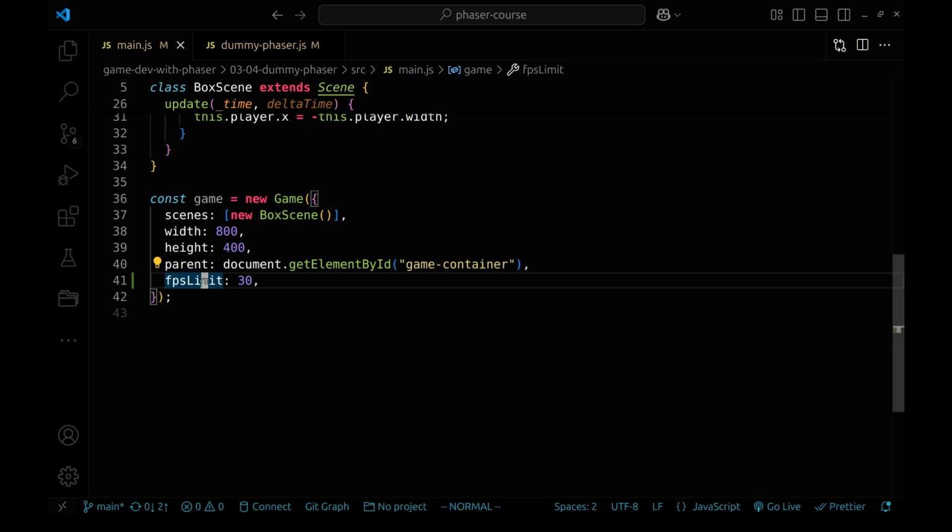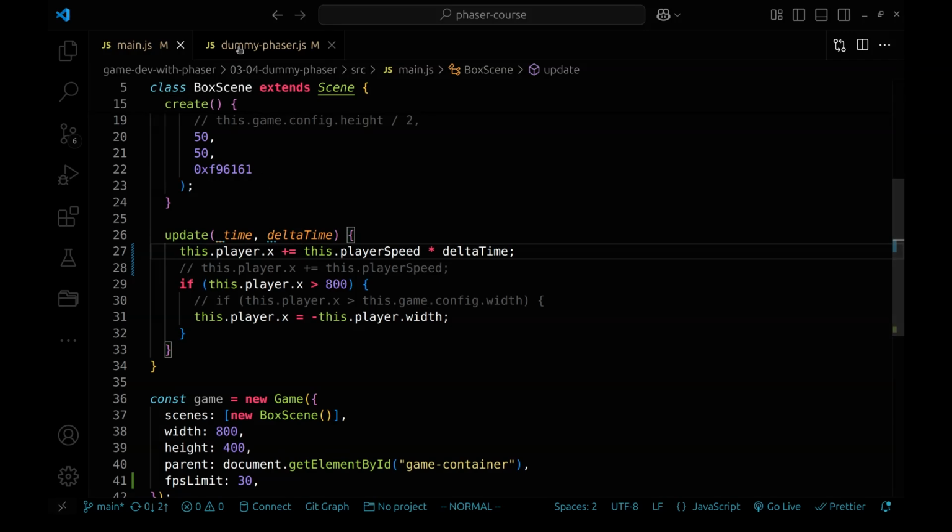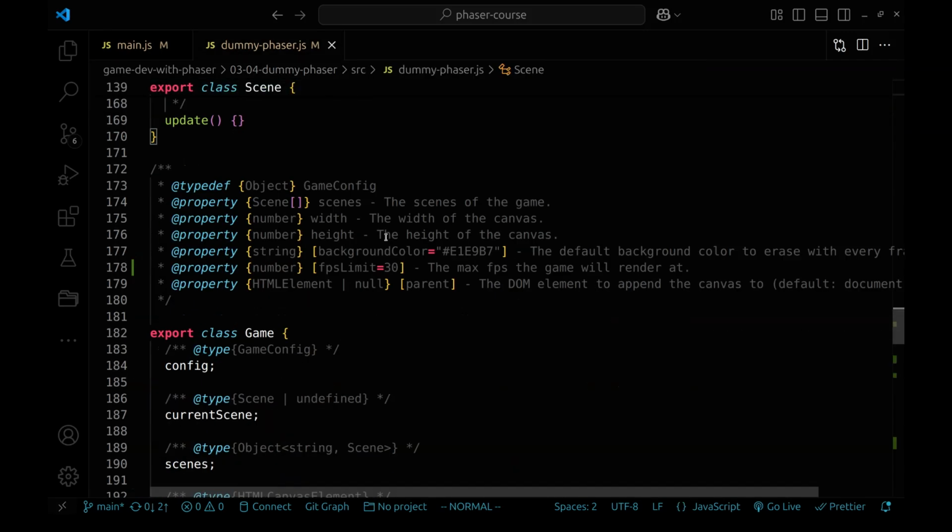And this is a way that we can basically simulate a fast or a slow machine, right? So what we're seeing here is that on a slow machine, the gameplay is one way, and on a faster machine, the gameplay is faster, basically. So that's why I had left this comment over here at the beginning, so I don't forget to go over this, that we could make this independent of the speed of the machine by relying on the delta time, assuming we actually pass this through from our dummy phaser.